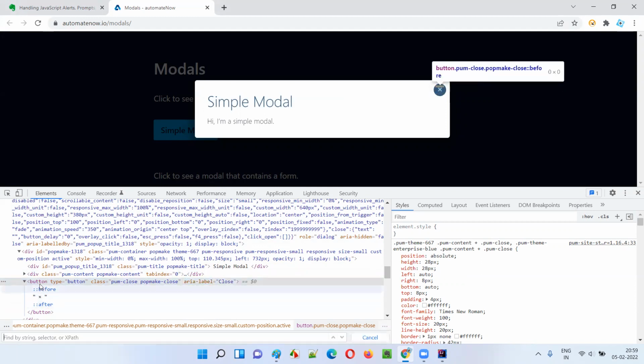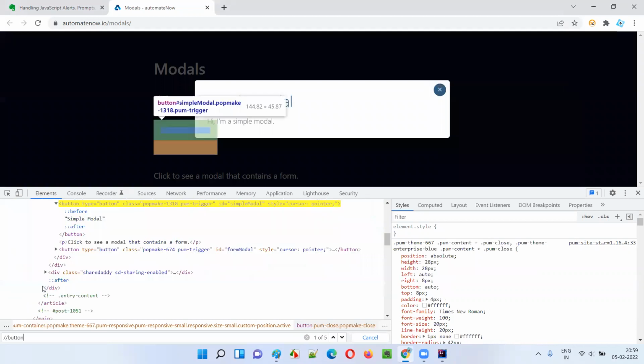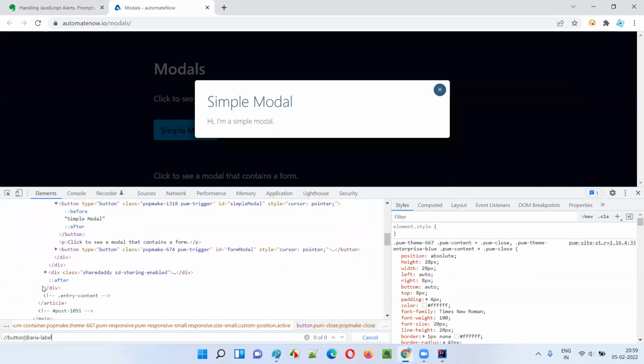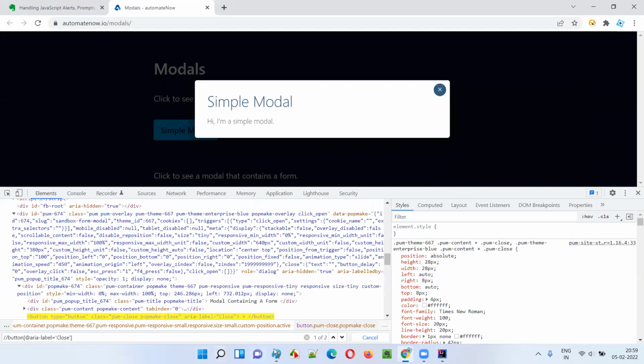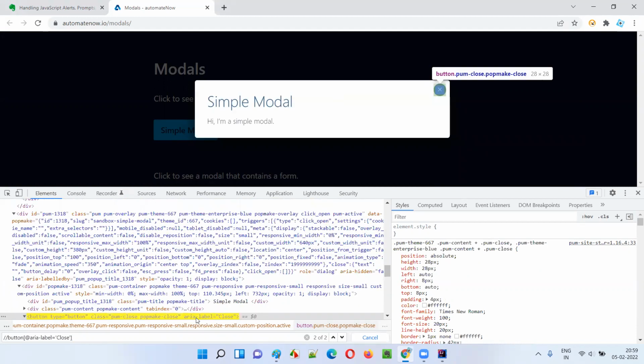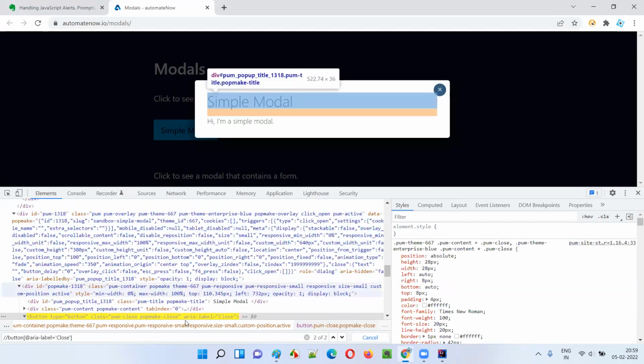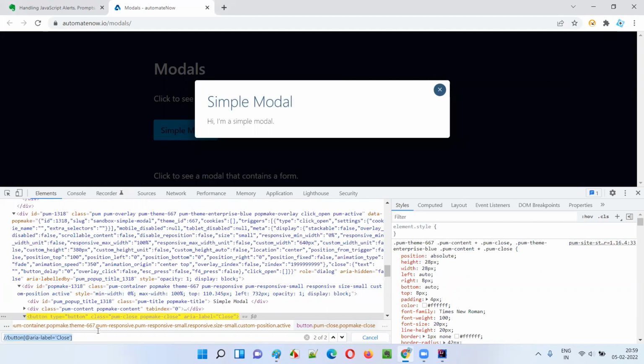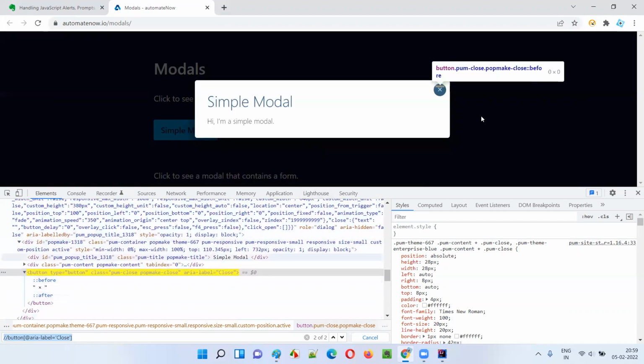I'll say just Control F and say double slash button, and at the rate the attribute name I just now copied, and its value was close. Press enter. But when I create this XPath expression, guys, one of two is coming and something is getting highlighted, but when I hover the mouse, this close button is not getting highlighted. If I click on the down button, two of two, now this time the close button is getting highlighted. That means with this XPath expression, two elements are getting located. The first element is some other element and the second element is this close button.